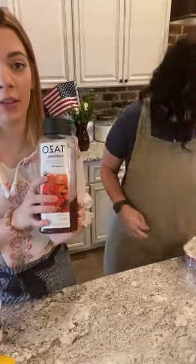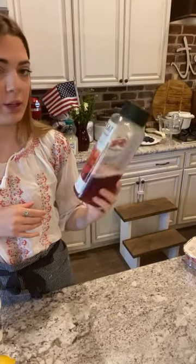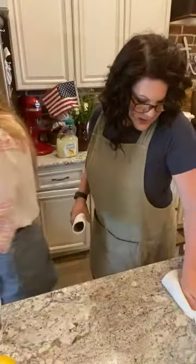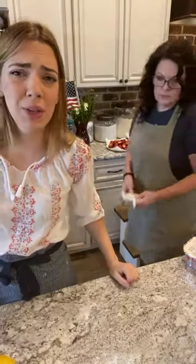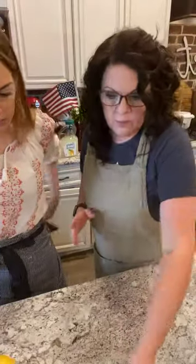You can get this at Target. They sell it where the milk is and stuff, so it's in the actual refrigerated section. Tazo Passion Herbal Tea. Okay. And then whatever lemonade. There's your nice little summer lemonade drink. What I've been drinking all the time, that you can grab really easily. And you can do the same thing if you want to cut the herbal tea, and you can just make it with water.